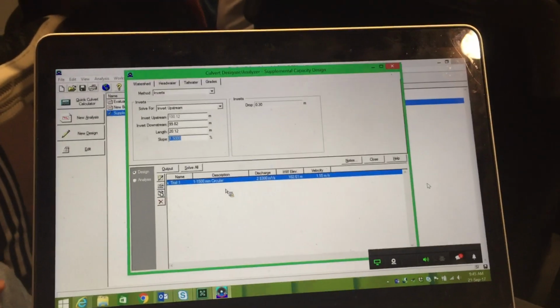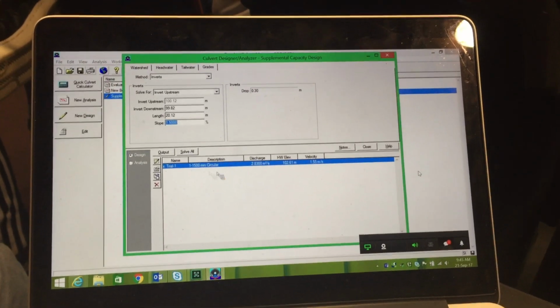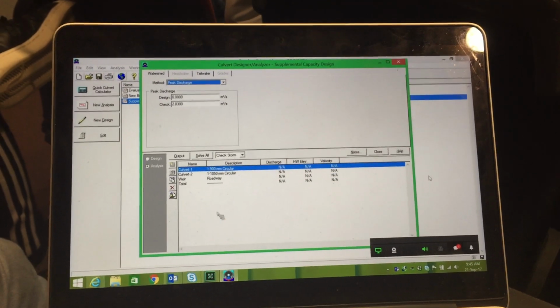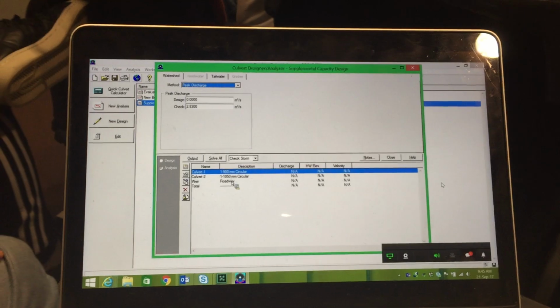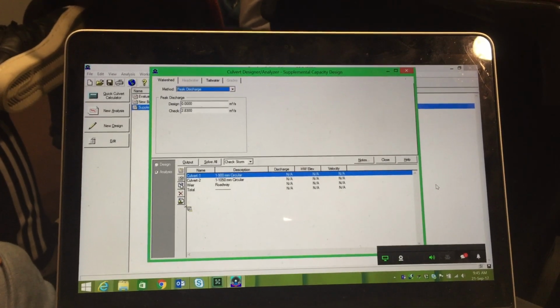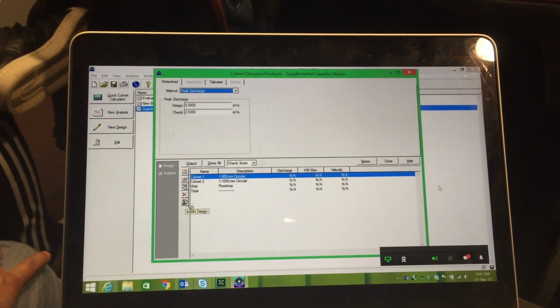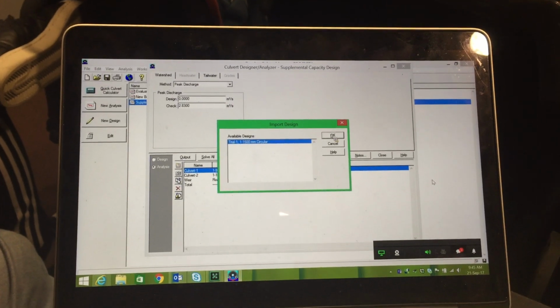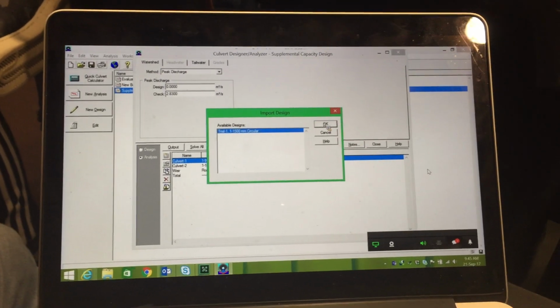And so now you can see it has appeared as always. And then we want to go back to analysis. Our existing 2 culverts are there. We need to add the one we just created, so import design. There it is, a 1500 mil circular.